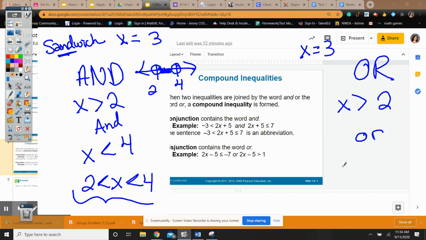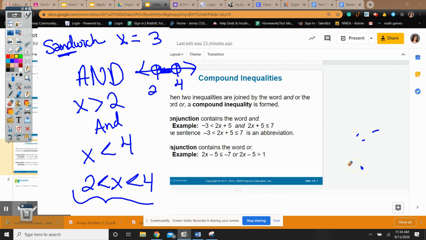I'm trying to think if I wanted to do this. I don't want to do bigger than 2. I want to say, pretend I did the sign wrong. I'm going off the cusp here, guys. X is less than 2, or x is... I don't know. I can't use 2 and 4 again because that would be in the middle. We're switching this up. Mrs. Bruno should have better notes before she started.